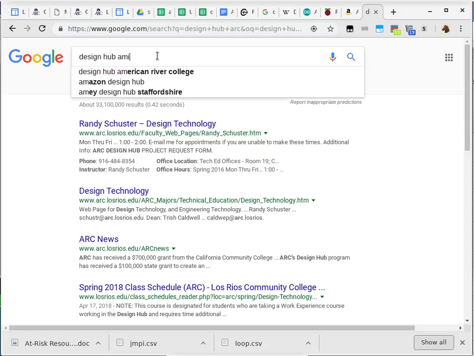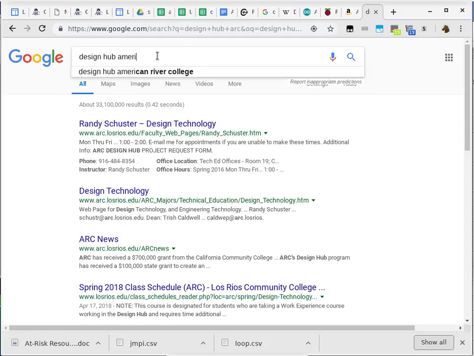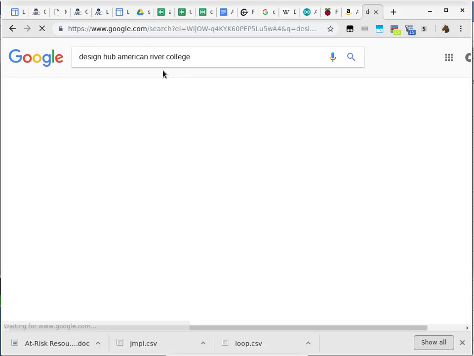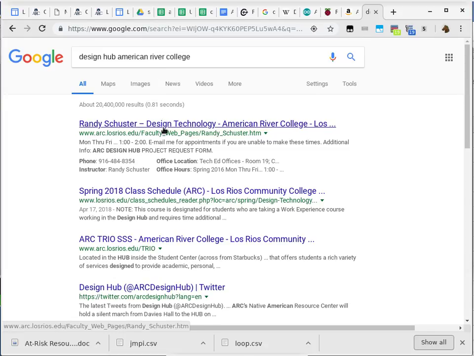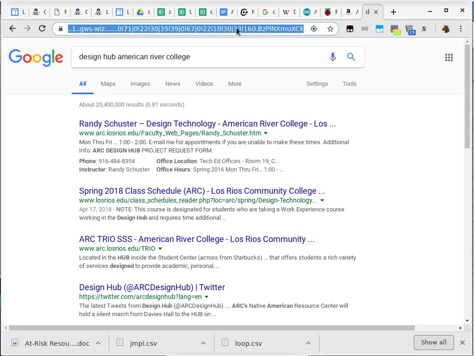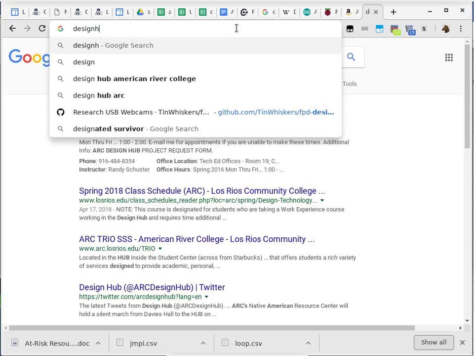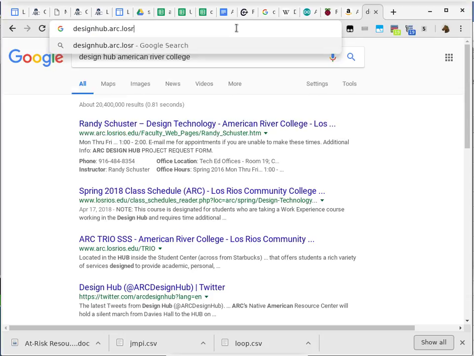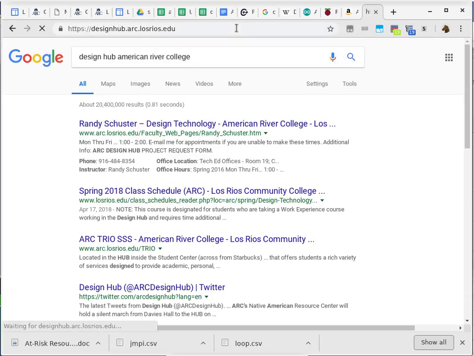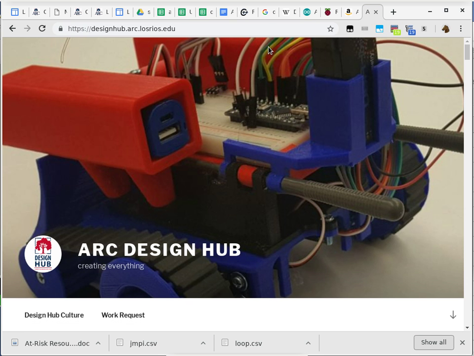How about we spell out the name? There we go. It's supposed to have its own page somewhere. Oh, I think I know. So we'll actually look up the URL. designhub.arc.losrios.edu. There we go. Because it does have its own page.